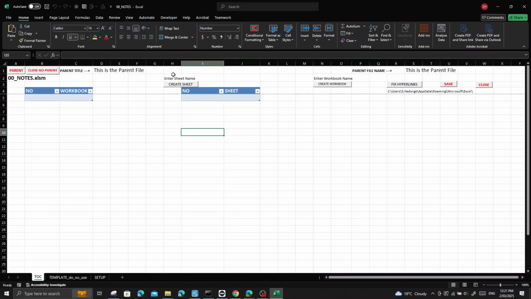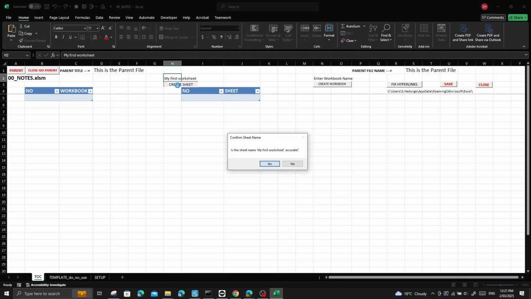So let me just start by creating a worksheet within here. I will go here and type the title of the worksheet. Click create sheet. It will ask me to confirm the name.